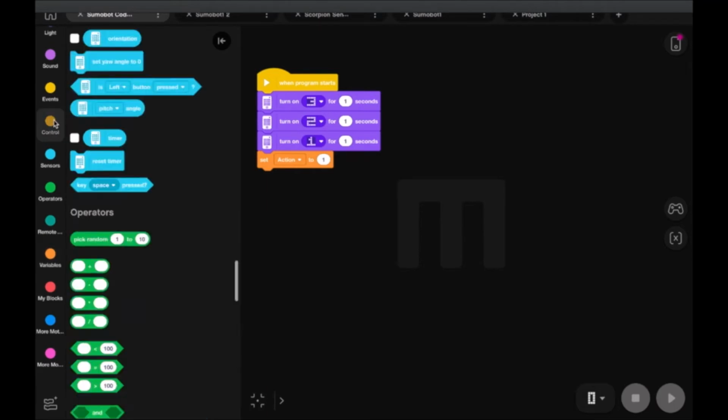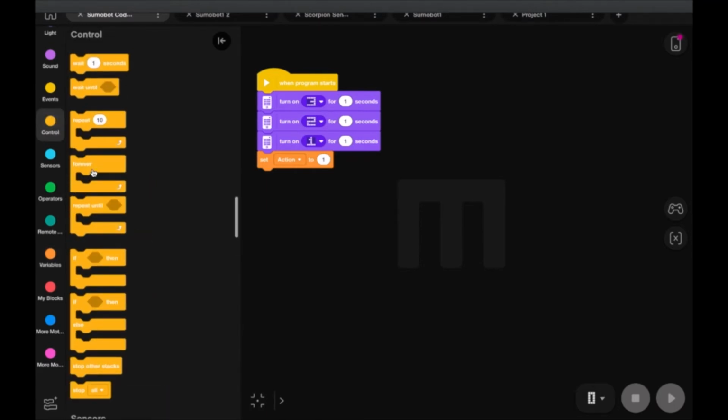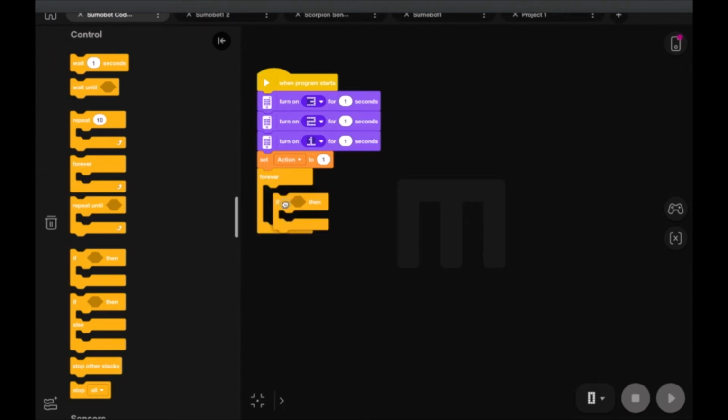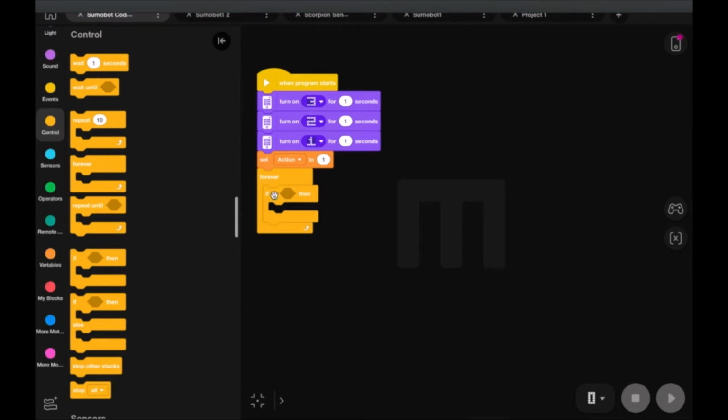After we've got that, we want to drop over to our control, and we're going to put in a forever loop block as well. This is going to allow this program to run until we decide to turn it off when the match is over, whether we've won, lost, or a draw. And in here, we're going to have our robot make several decisions. So we're going to put this if block, and it's going to nest inside this forever loop. But for now, I'll pull it out over here just so it's a little bit easier to see on the screen.